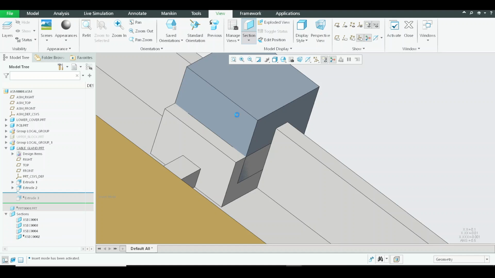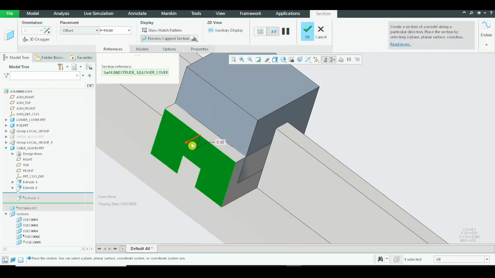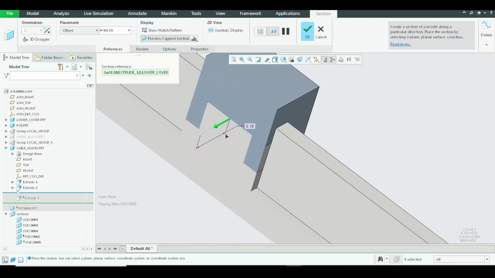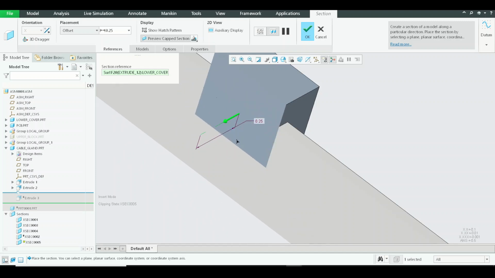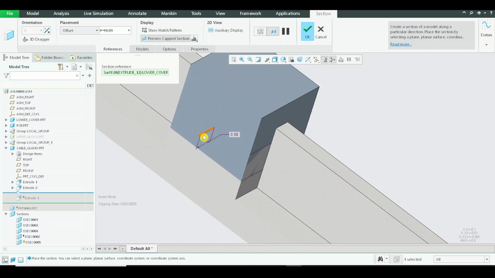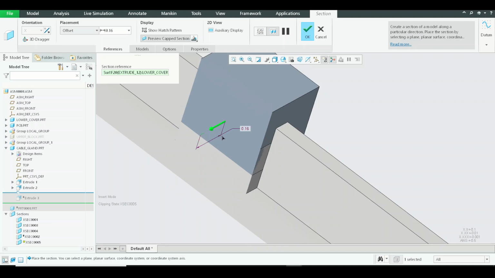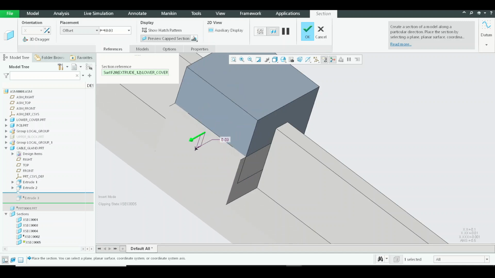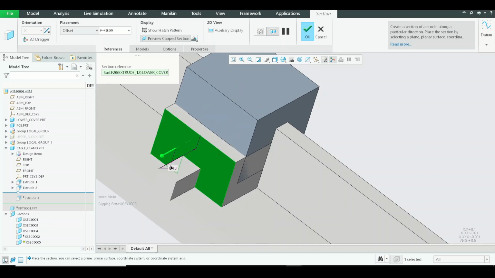So we have to take a section view at this point, push it inside, and you can see this is the amount of wall which is being overlapped with the rubber material. So this is the slot which we have created, so it is nicely wrapping up. But you can see this wall is completely matching the surface of our strain relief or the cable which we are trying to create.